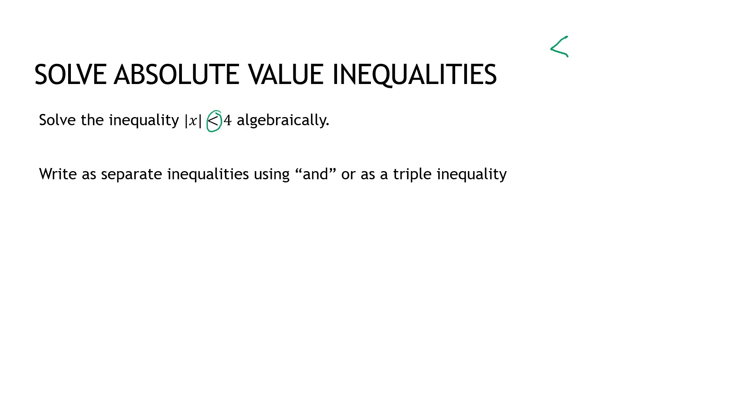Right now I have a less than. Now I write it like that, which is kind of stupid, but it helps me to remember that once I get my absolute value by itself, if my inequality is a less than or less than or equal to, I'm going to be using an and. So an and tells me very specifically that this could be written as negative four is less than x is less than four.